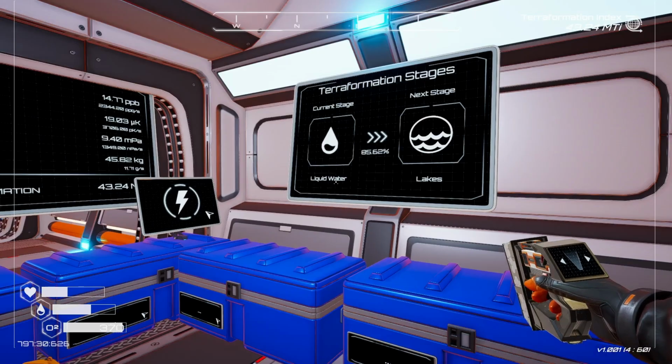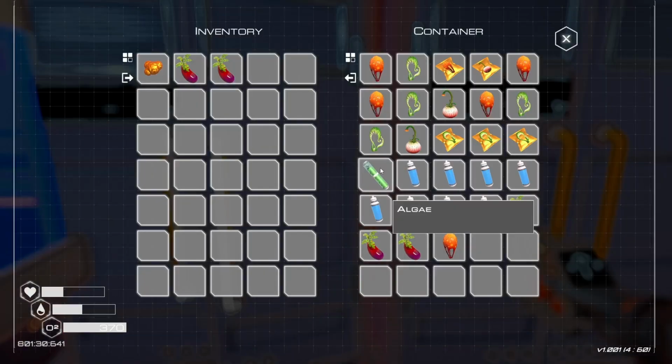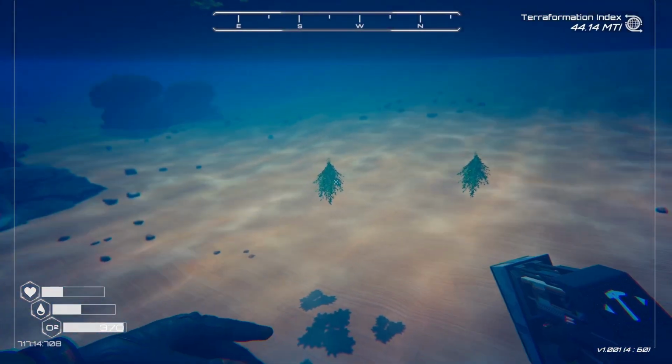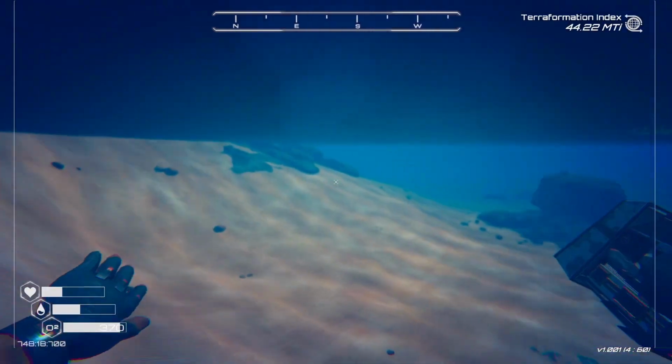And here we are back at home, 85% of the way through the lake stage. And since we unlocked the T2 algae generator, we'll go ahead and upgrade our T1. But we actually still need more algae. Let's see if we have enough. Please have grown some. We've been gone for a very long amount of time. Are our algae sitting way down here? Can we collect it? Yes, we can. So our lake has gotten a heck of a lot bigger.